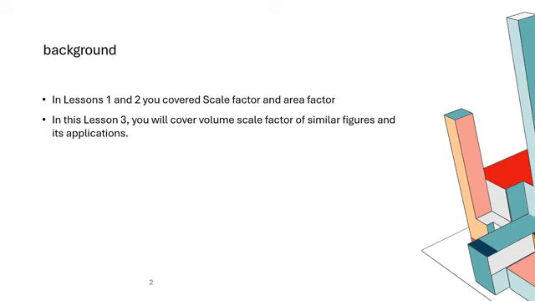Tione background ya phunziro lathu lero. Lesson 1 komanso lesson 2 we covered the scale factor komanso area factor, tinaonetsera even relationship yake, and we calculated sides and area of similar figures. And mu phunziro lathu lero we are going to cover volume scale factor of similar figures. Komanso tuona kuti how is it being applied.